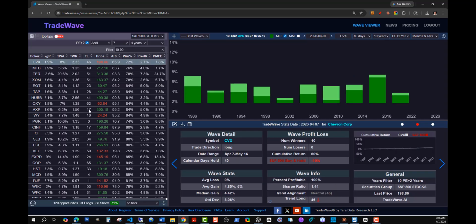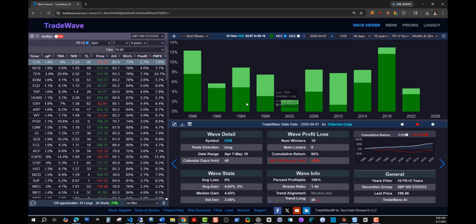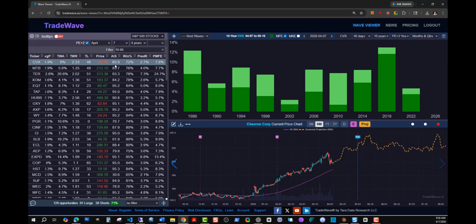I'm just going to click CVX. Look at this. CVX is 10 out of 10. Very promising, and this is based on 10 out of 10 midterm election years. But AI says it has a 65% chance. I mean, 72% chance. It scored it at 65%. However, it still has a projection. Now, our price charts show projections right on the price chart itself. And the probabilities are now here.